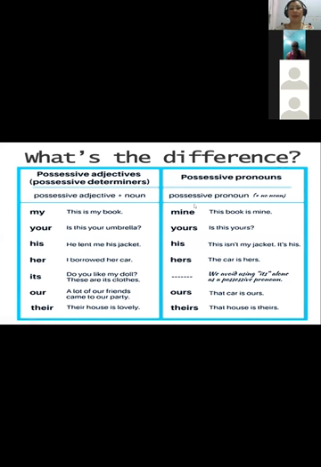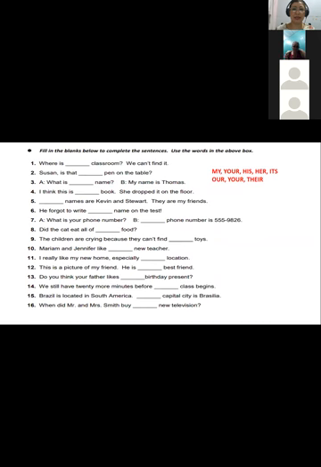They are just the possessive pronouns. They don't modify any noun, as I said before. This book is mine. Is this yours? It is in my jacket. It's his. In this case, his is the possessive pronoun. The car is hers. We avoid using its alone as a possessive pronoun. Se puede, pero se evita utilizar el its. Ours. That car is ours, theirs. That house is theirs. If you see, the possessive pronouns normally go at the end of the sentence.